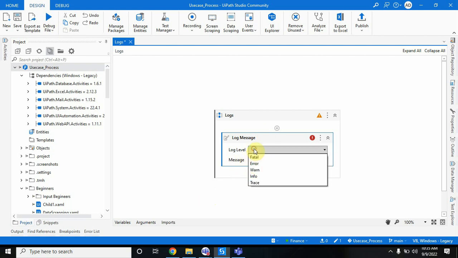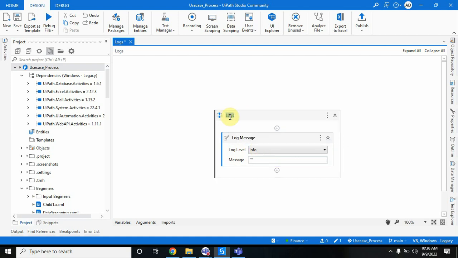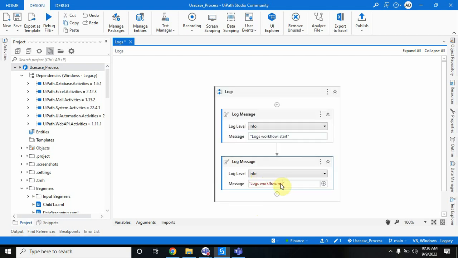Now if I select info, I am going to write the same workflow name, logs workflow start, and then workflow end.